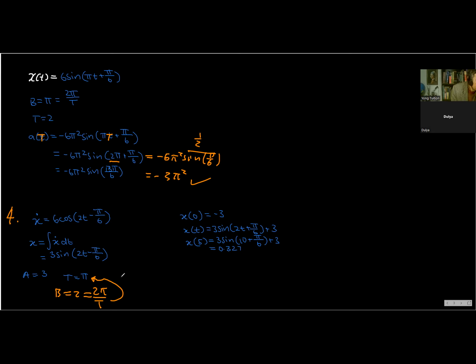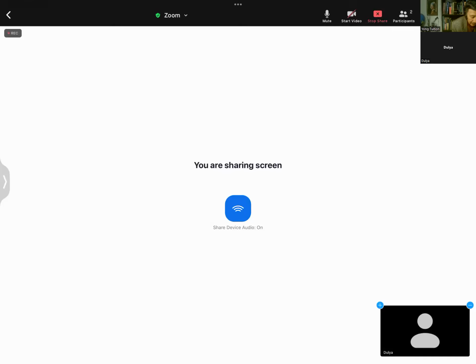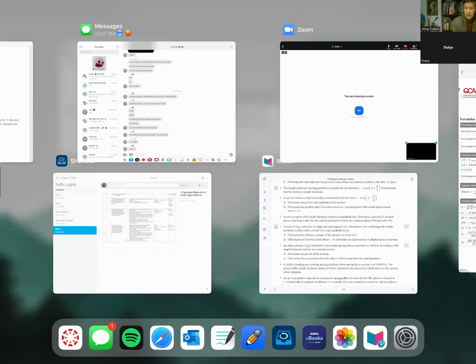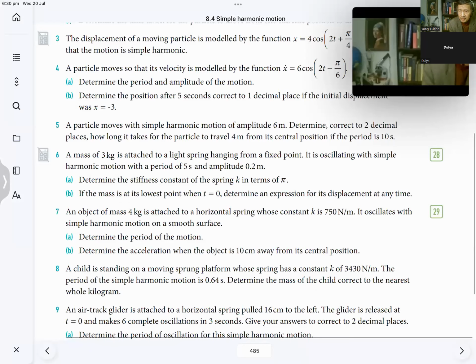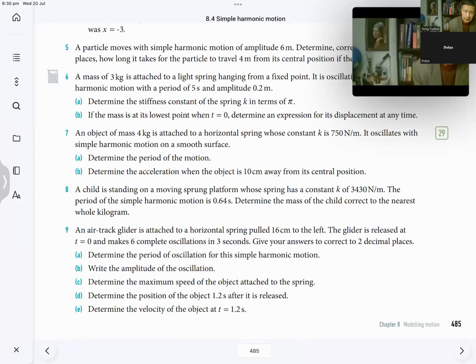Any other question? No. Can we look at your textbook to see if there is any other question you want to ask? To solve this type of question, you only need to know how to determine the acceleration and the velocity from the given displacement formula. Particle moves with a simple harmonic motion. Do you want to pick up another question? Or not necessarily simple harmonic. Oh, they're all simple harmonic motion.